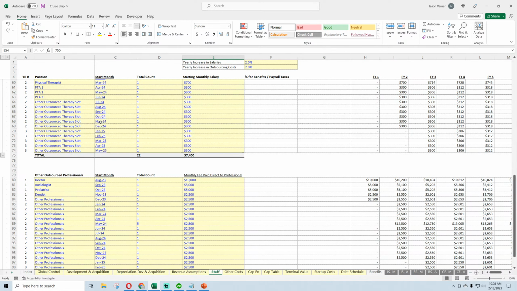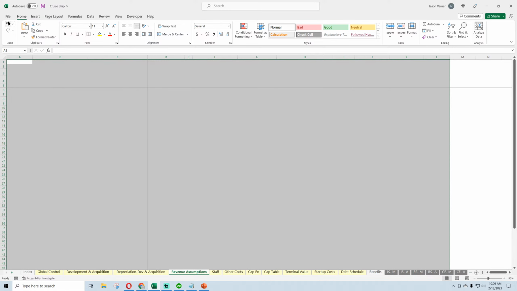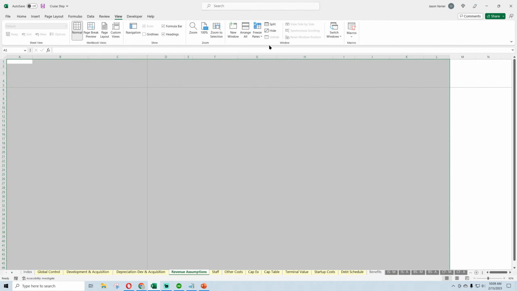So if your OPEX, your specific staffing, and then the goal is now the revenue, which is essentially all going to be redone. So we're clearing all this out, and let's unfreeze these.